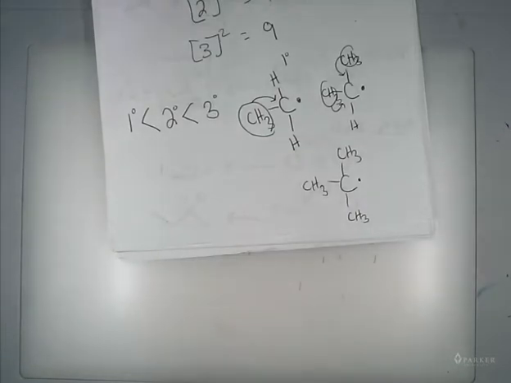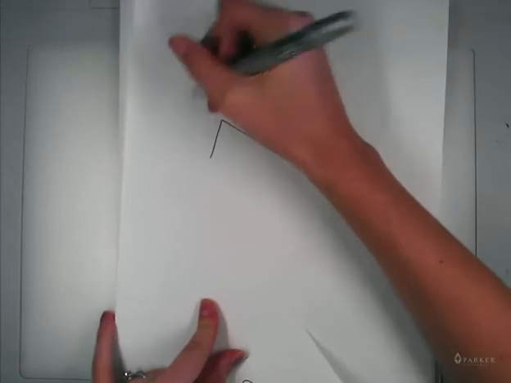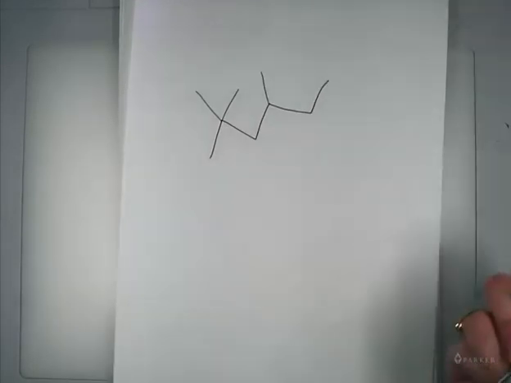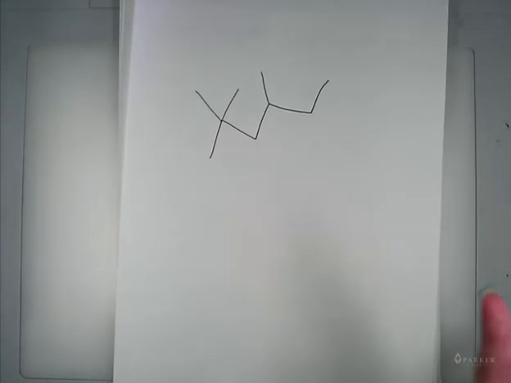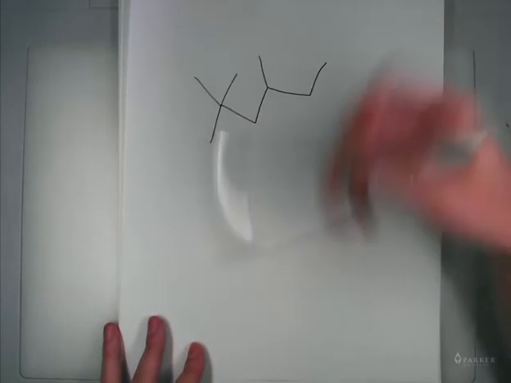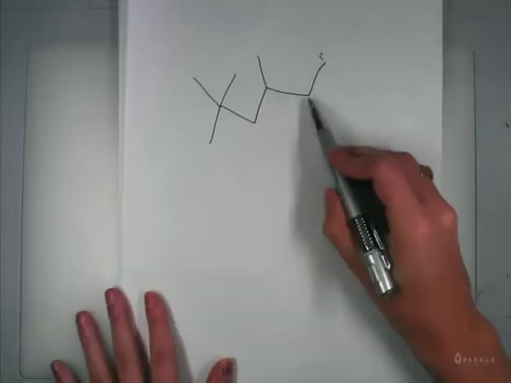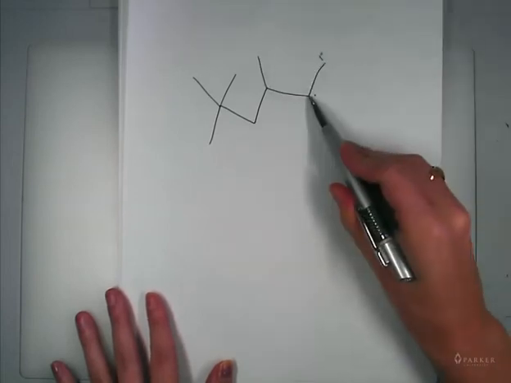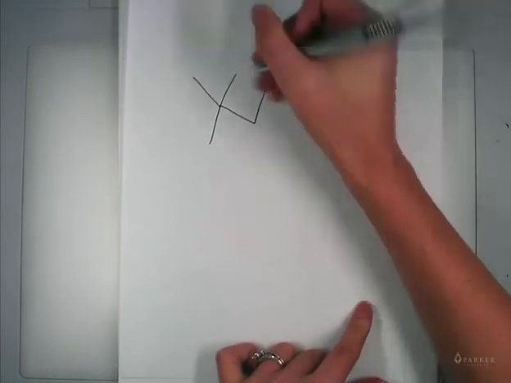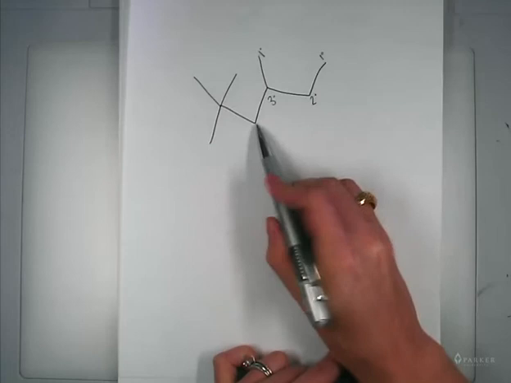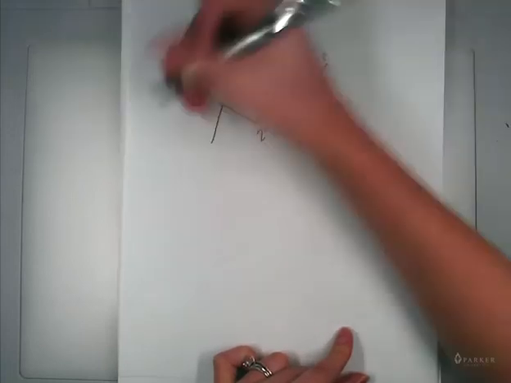And I know you can't see your homework right now, but it has questions pertaining to that. So it'll have a structure, maybe I don't know, like this. And you have to figure out what is the most likely position basically the reaction will take place. So where are you going to add your chlorine or your radical is going to form? So then what you do is look at your carbons. What type of carbon is that? Like primary, secondary, tertiary? Primary. Here. Secondary. So just basically count the lines coming off of that point. Here. Tertiary. Here. Primary. Here. Secondary.